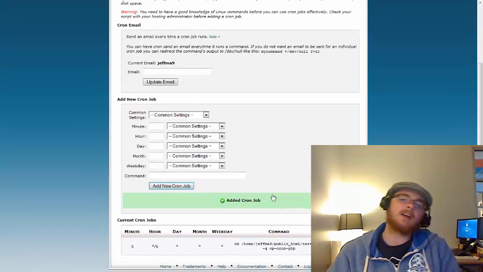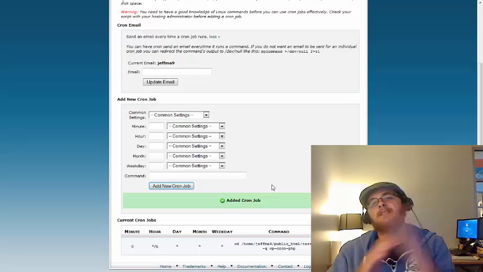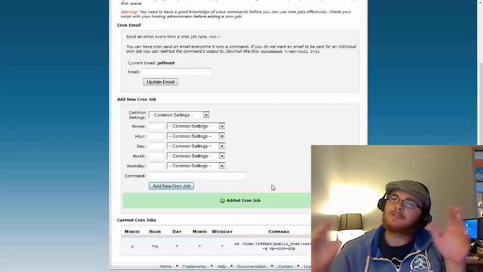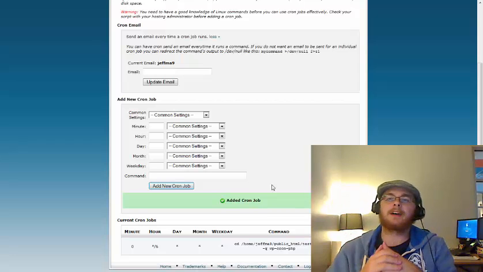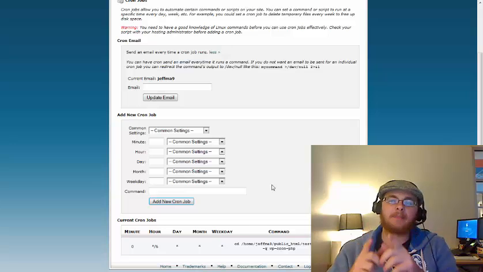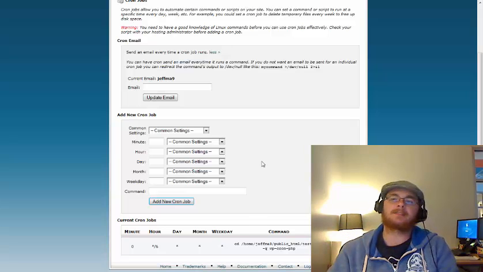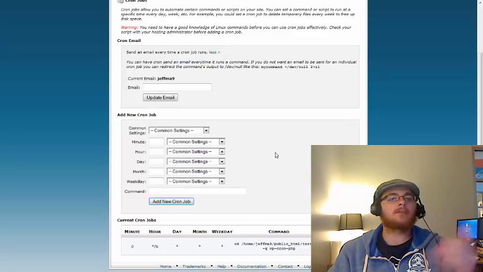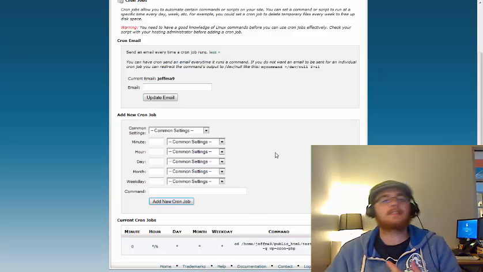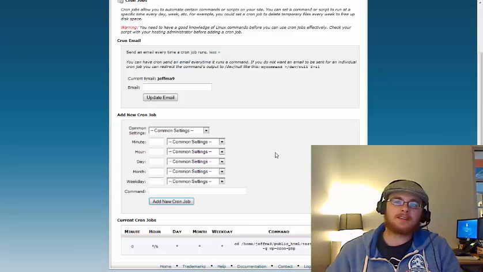Now we're all set. We disabled WP cron within WordPress itself, so that's no longer going to fire, and we now enabled WP cron to execute at the specific time that we want on the back end of our server. So you're ready to rock and roll. You're going to save so many resources just by doing that.